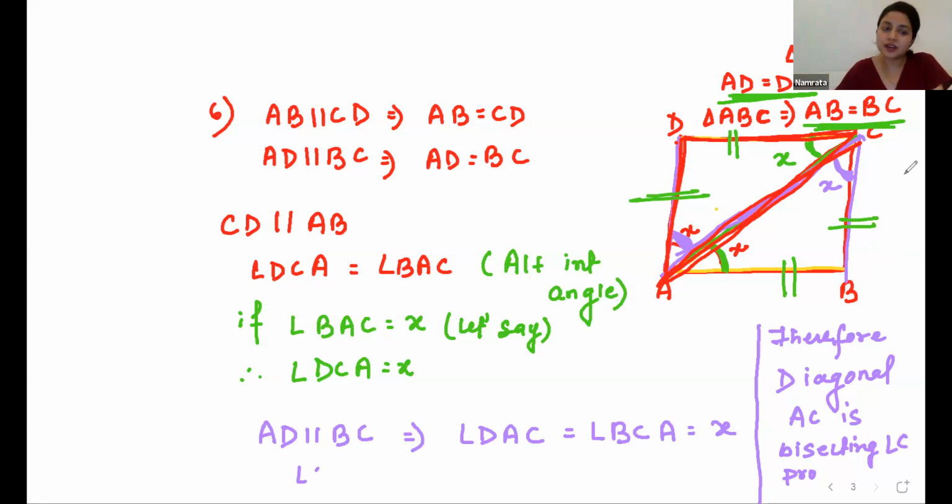So for the second part, we will just take one of the triangles and we'll say it's an isosceles triangle, hence two sides are same. We will take another triangle. We will say it's an isosceles triangle and two sides will be equal to each other. And hence all the sides are of equal length and therefore the given parallelogram is a rhombus. Is it clear to you? Yes, ma'am. Okay. Let's move to the next one.